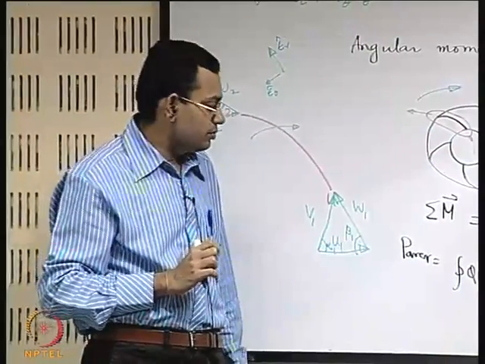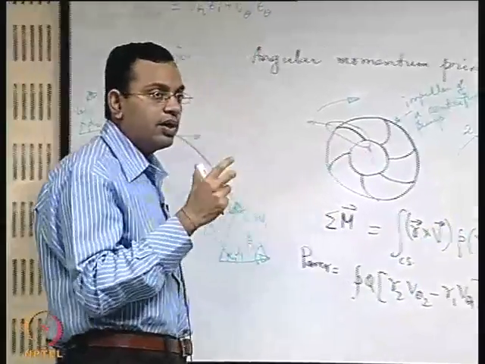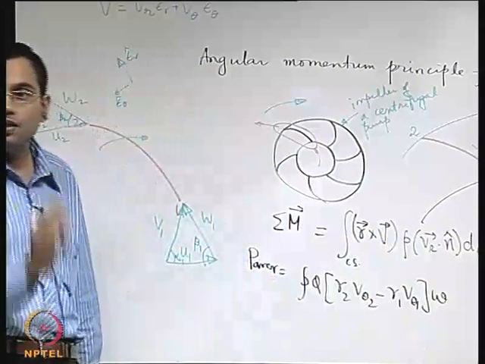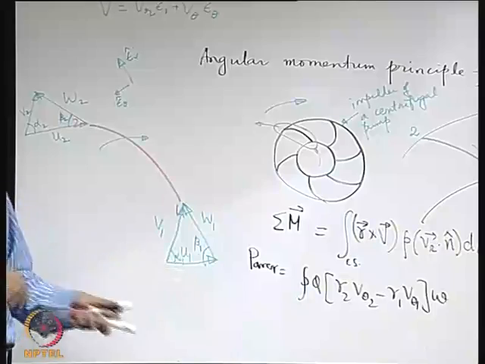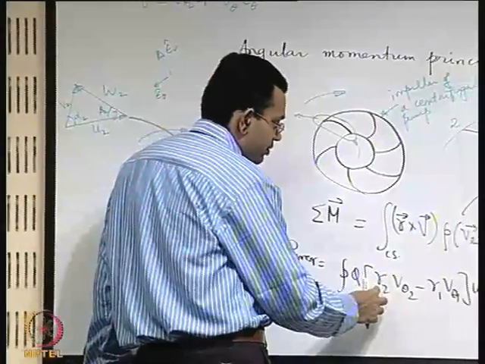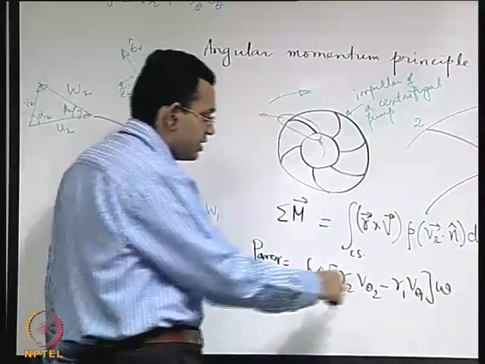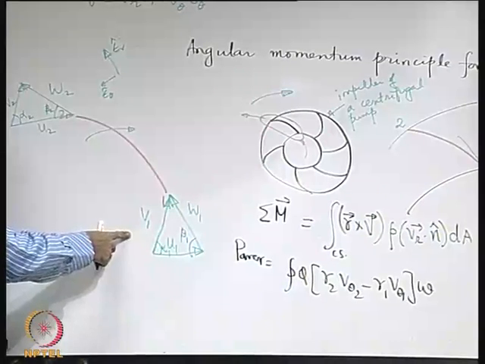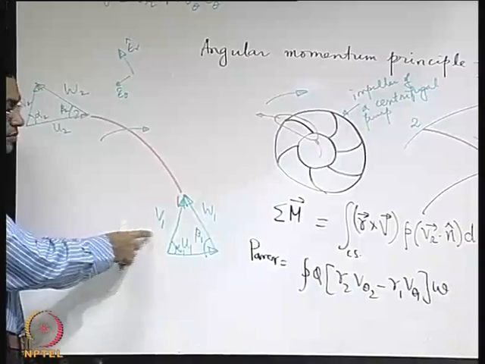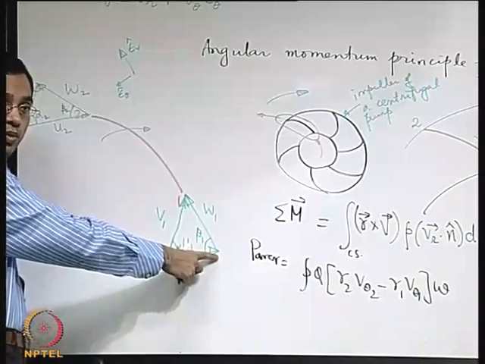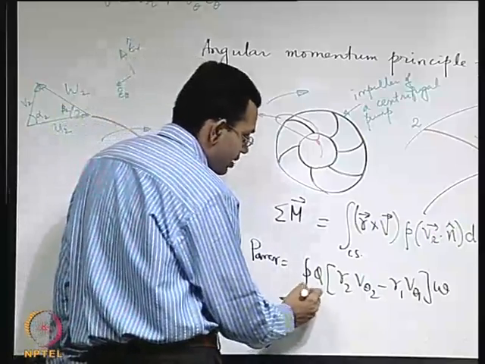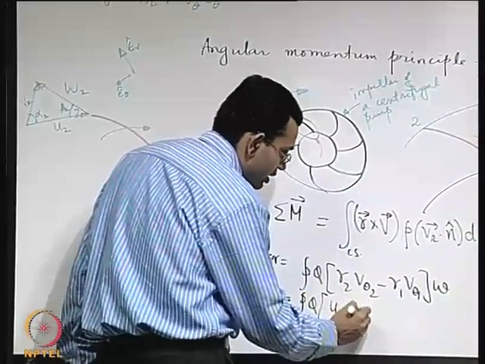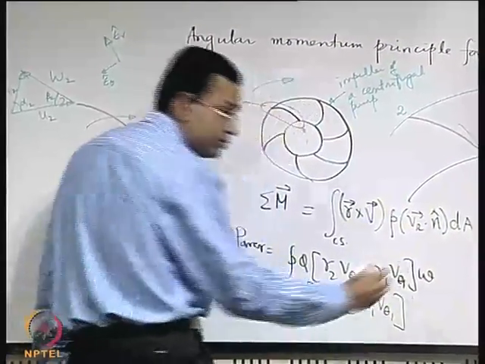Okay. So if you want to have a power output, that is energy is being imparted to the fluid, then you expect this to be positive, that is there is a net work output, but if this is negative, that means it is a net work input. So now if you look into the velocity triangles, can you say what is omega into r1 from this velocity triangle? What is u1? U1 is omega into r1, right. So this therefore becomes rho Q into, and similarly omega into r2 is u2. So this is u2 V theta 2 minus u1 V theta 1, right.